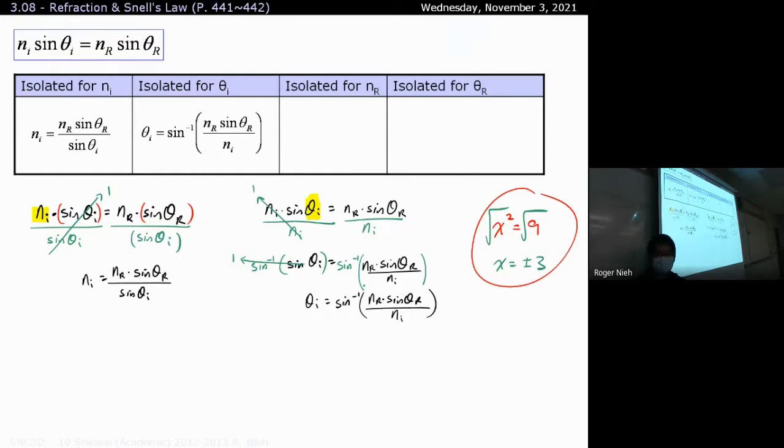Okay, now let's do the other two. Okay, how do we isolate for the right-hand side? I'm going to erase all this stuff right now because I need the space for it. Just a raise of hands if anyone needs me to pause for a second. Okay, there's quite a few. Sorry about that. I'll pause for a second while you guys are jotting that down.